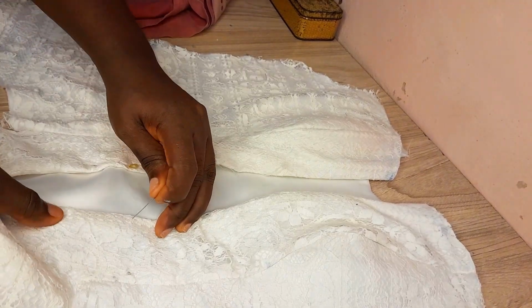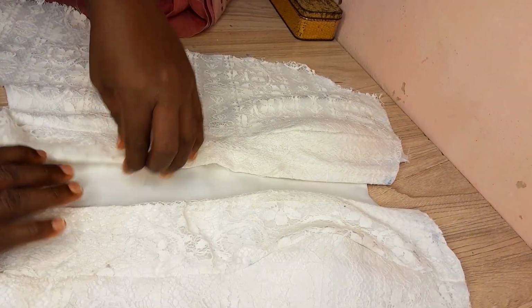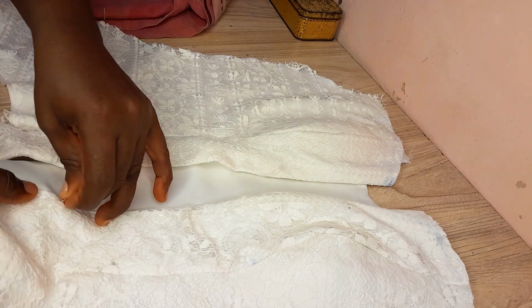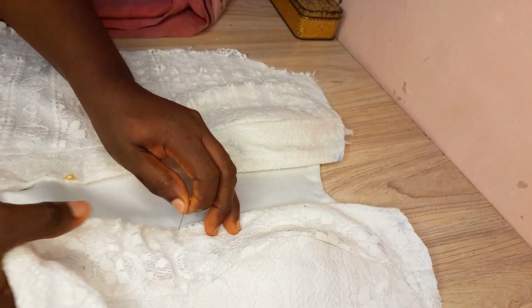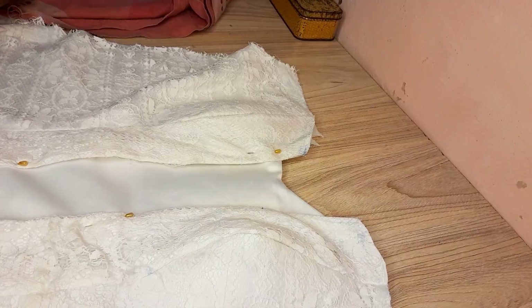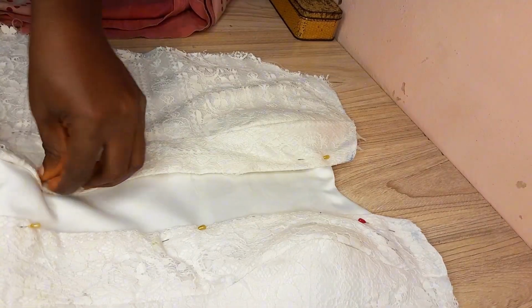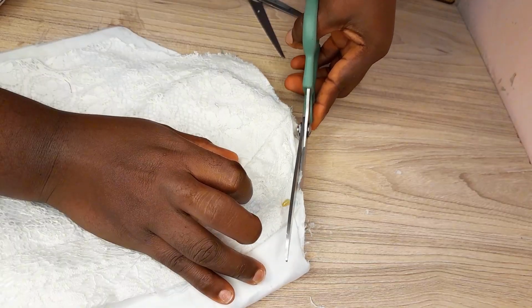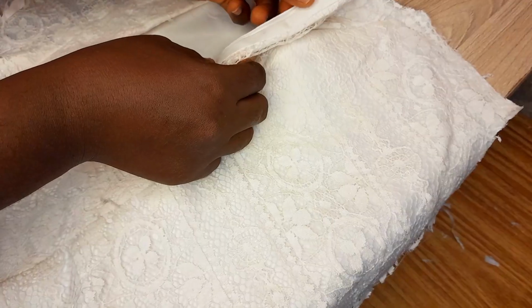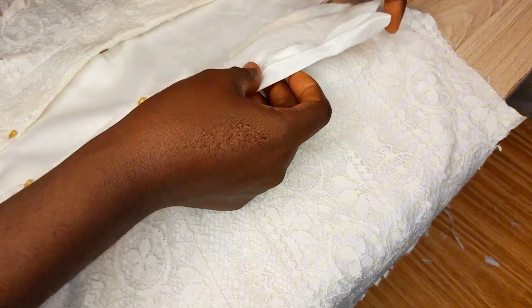So I'll fix my facing inside, put my interfacing. It's very important so that it will give it structure, so that it's going to be firm. I'll pin it down. It's important. That's why I say the smaller center you need to add 1.5 inches so that it's going to sit on the bigger center. That's the main center. So I'll pin it down. I'm just making sure they are equal.